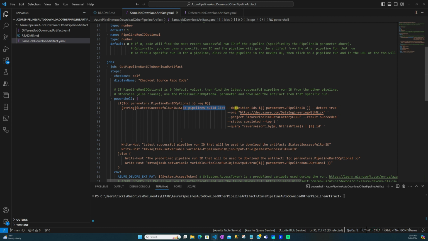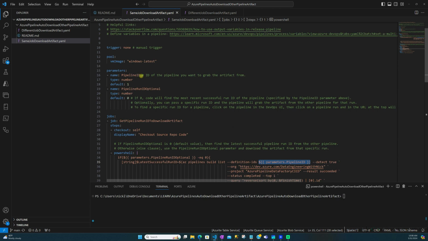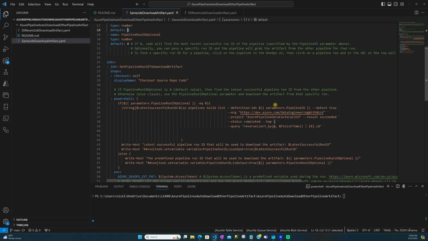The definition ID is the pipeline ID, and that's going to be this parameter, the pipeline ID. That's the Data Factory CI/CD pipeline that I want to grab all the runs for.